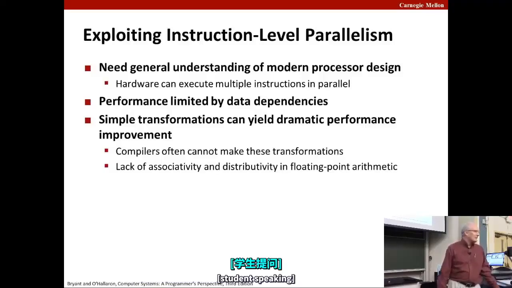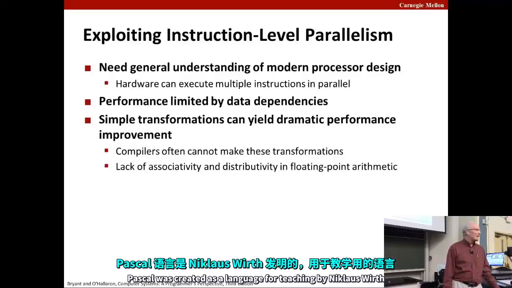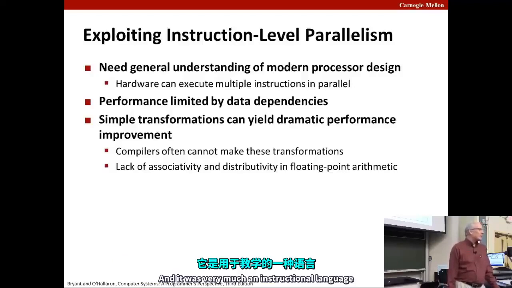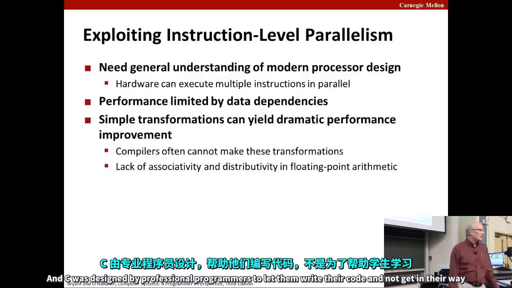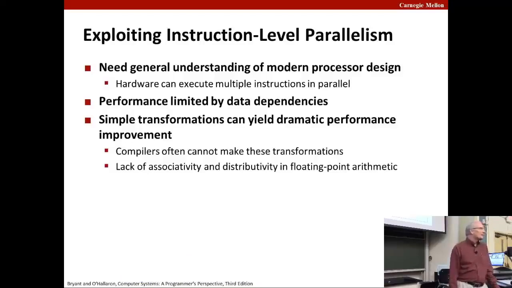I believe Pascal kind of precedes that, and no, Pascal does not precede C. No, that's simply not true. Pascal was created as a language for teaching by this fellow named Niklaus Wirth. And it was very much an instructional language, so it was really designed to help students who needed help. And C was designed by professional programmers to let them write their code and not get in their way. So they're very different theories between the two languages, right?